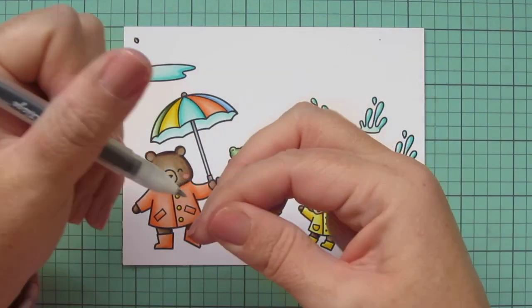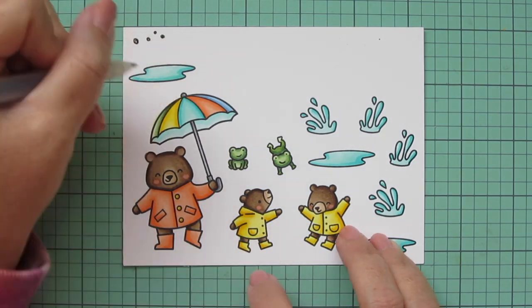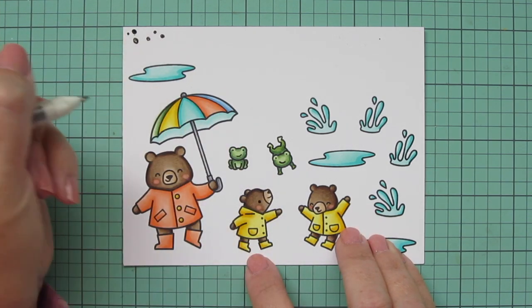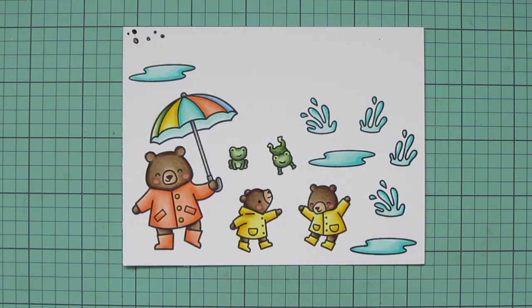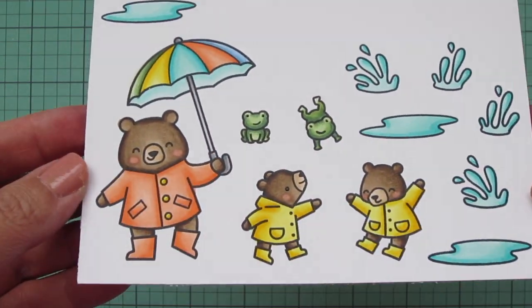And then I took a black Sakura Jelly Roll pen and just went over the eye of my one little bear cub that has his eyes open, and also the 2 little frogs, just a tiny little dot for those guys, to make them nice and bright and shiny. And then I'm going to trim these images out with their matching dies.